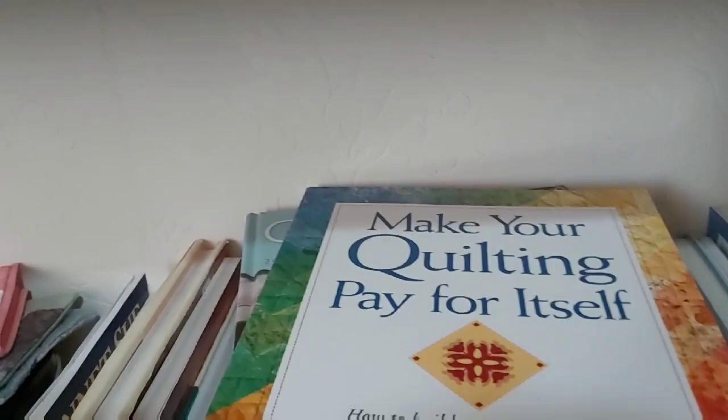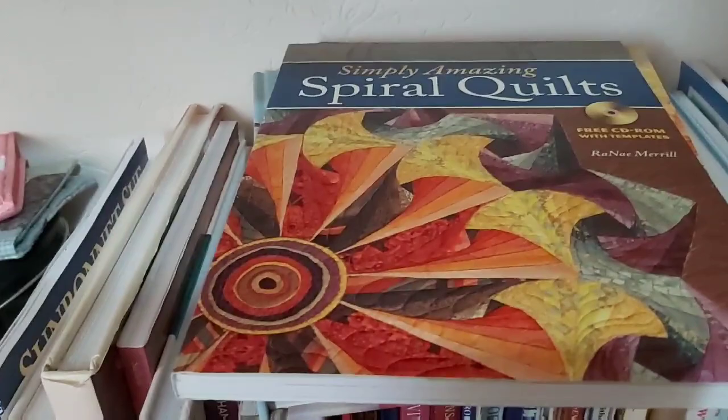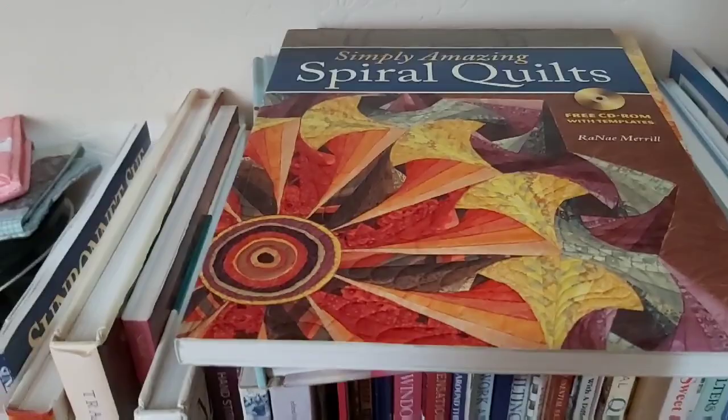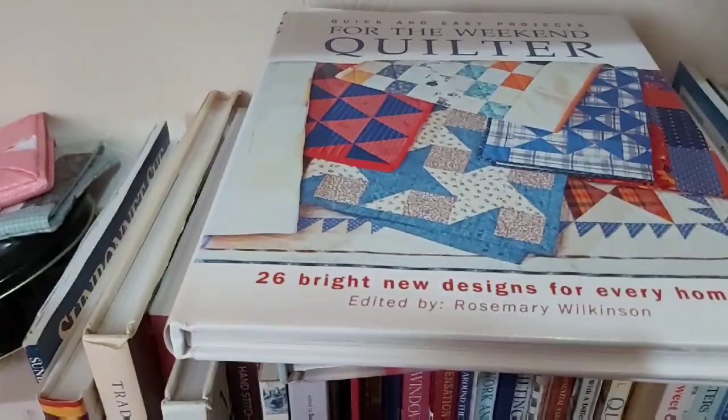This is Mandy Shaw's first book, I think. That one I got gifted to me. Make Your Quilting Pay for Itself. I wasn't interested in that, but I've kept the book. This one's beautiful, Simple Amazing Spiral Quilts. I know that is more contemporary, but I like to get some interest in what's going on. This is quick and easy projects for the weekend quilter, if you've got to whip up a quick quilt.